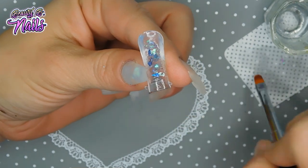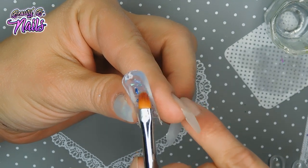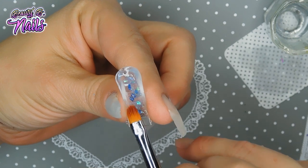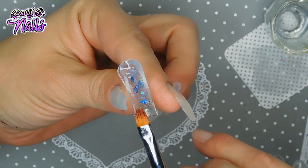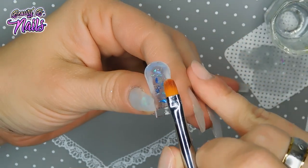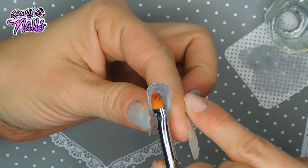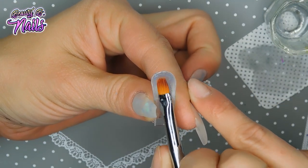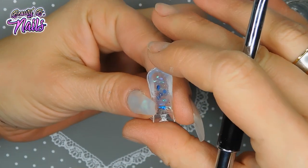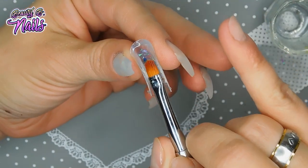Thank you, Gershion. You have done very well with this set. I absolutely adore this set. I really do. It has everything in it to do a full mani. I'm very excited. I have their dip powder set coming soon, so I would do a full review on that. And I'm excited to see their dip powder. Hopefully, I will get to review their thermal polygel. I absolutely want to try their thermal polygels.